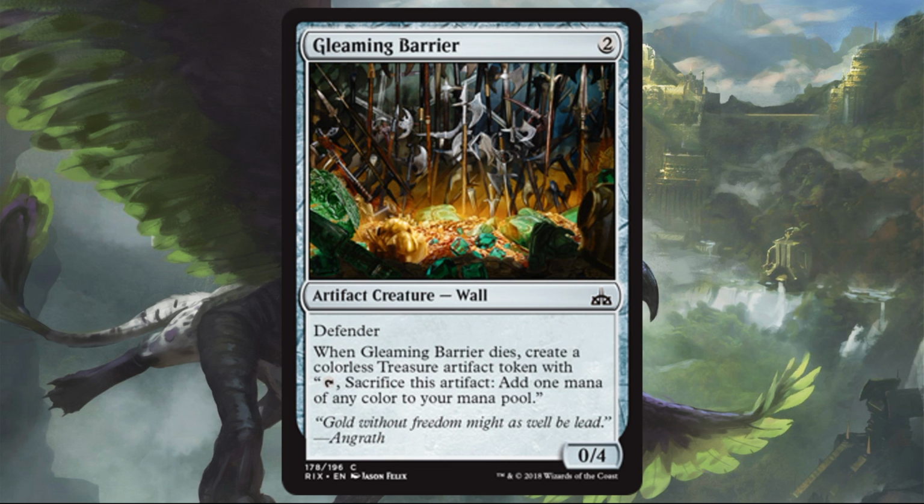Gleaming Barrier. This is a good sign that they are trying to slow down the limited game a little bit.